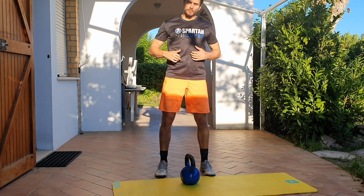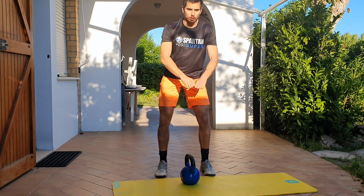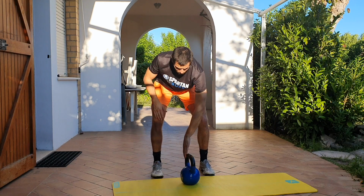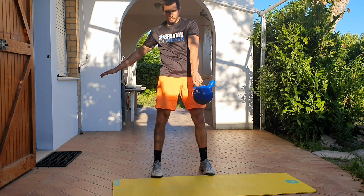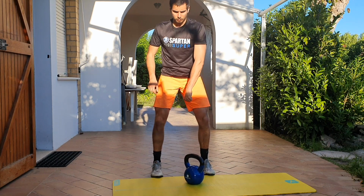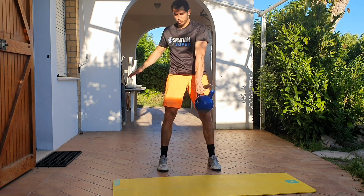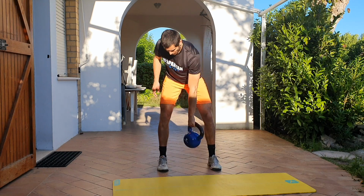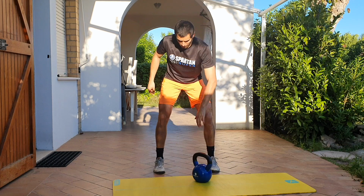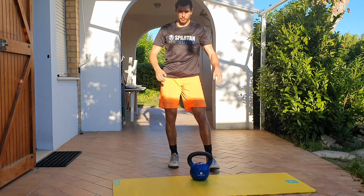So try to focus from the first try that the swing is much smaller than the big swing you used in the Russian or the American swing. That's actually where I would start with both of the movements. In the clean, because the grip is this one, I would only start to play with a very small swing. Legs bent, as soon as I'm reaching here, extend the leg, extend the hip, and I am here. Once again, small swing here, small swing here. It's completely different from, for example, a single arm Russian swing, where there is a larger movement and I arrive here. I hope you see the difference between them.